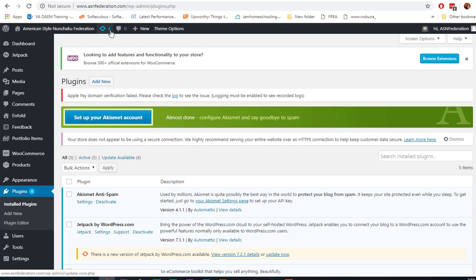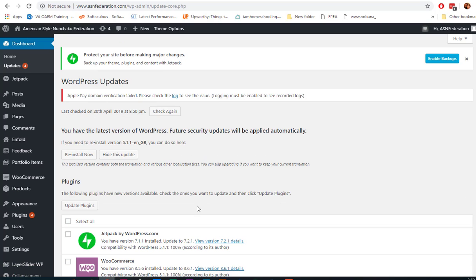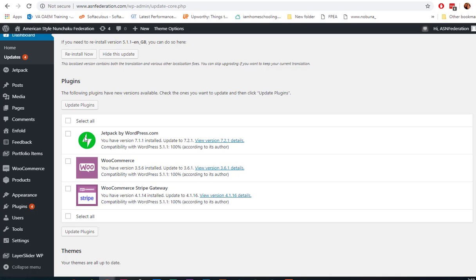So when you see a number up here next to your name, you click on that button there. It'll tell you everything that has an update. In many cases, it's a security update. In other words, the software has found a bug that someone can come in and ruin your website, and this fixes that bug. So when you see those kinds of issues, just click on whatever you want to update, and click update. You can update just one plugin.